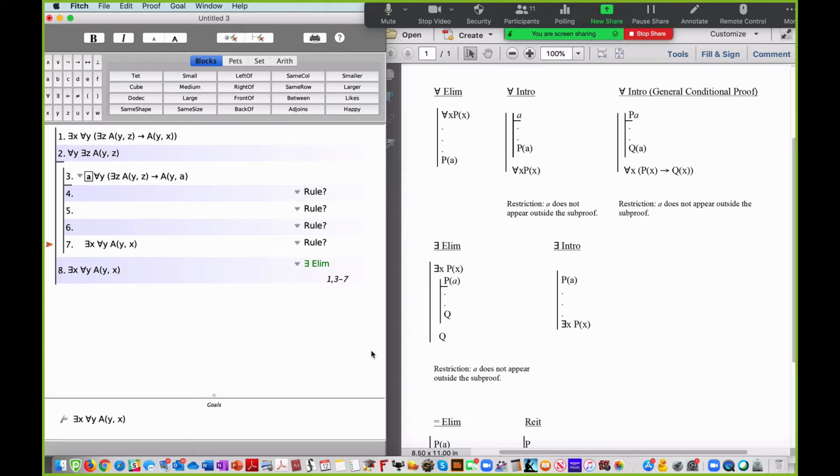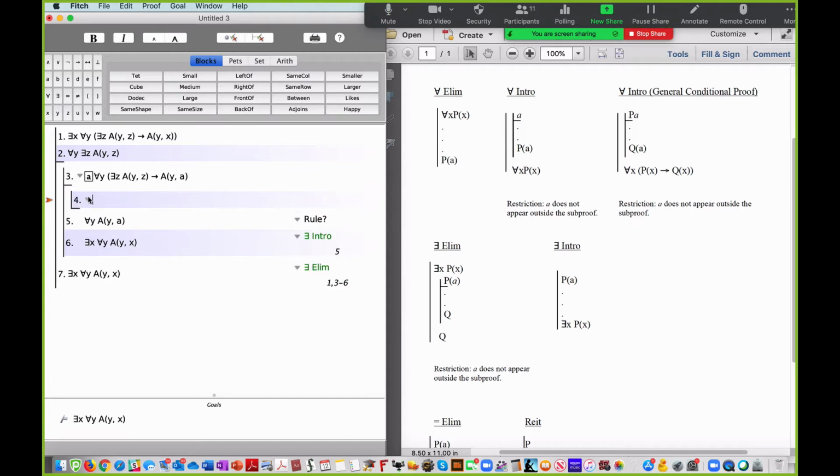Now, as we're working backward, still, let's think about line 7 as our new conclusion. So presumably we have the universal, and I'll go ahead and just use the name A, so that we generalize from that to the existential, right? And now we see at line 6 that we want to generate a universal. And so we're going to think about generating that universal by way of universal intro. We have to use a name that's not already in use. So, whoops, sorry about that. Hold on. So we pick a new name.